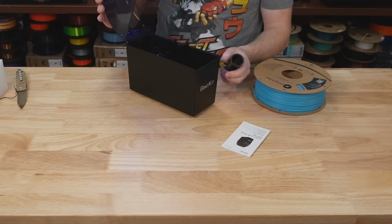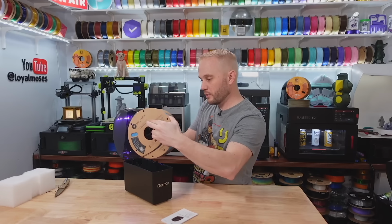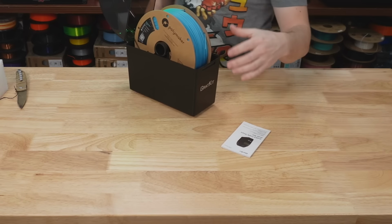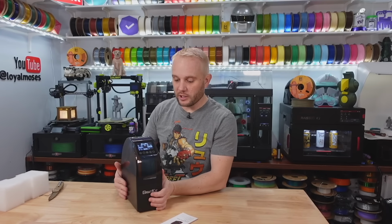It's beeping at me. We have RGB. So what do we got? We got a disco going on here. Okay, so this is just a 1 kilogram spool of Polymaker filament. We close the lid here. We got a peel.